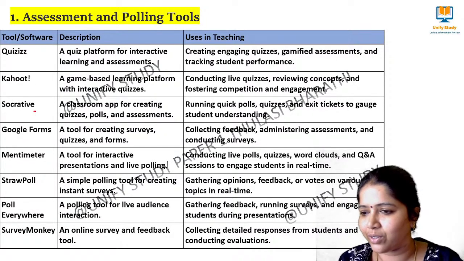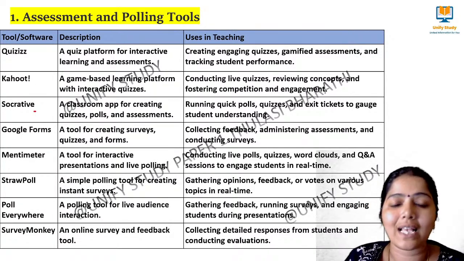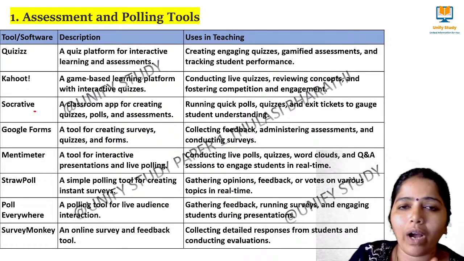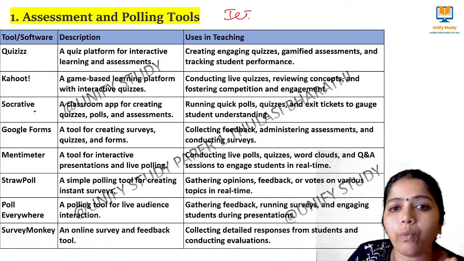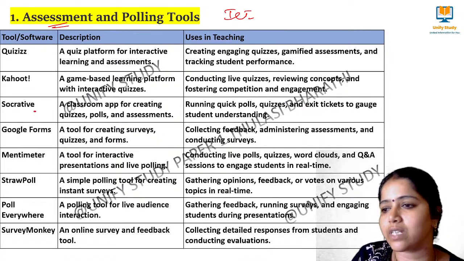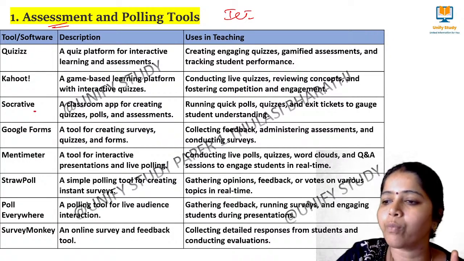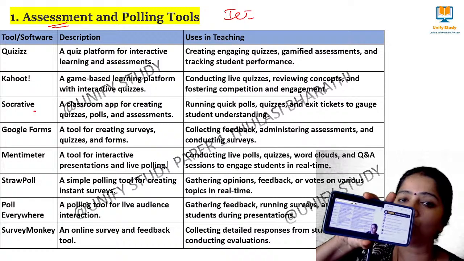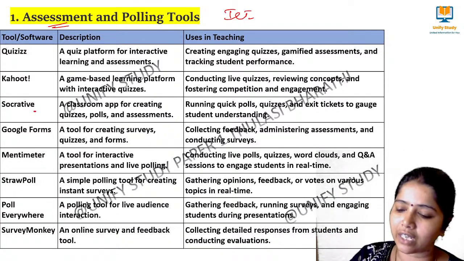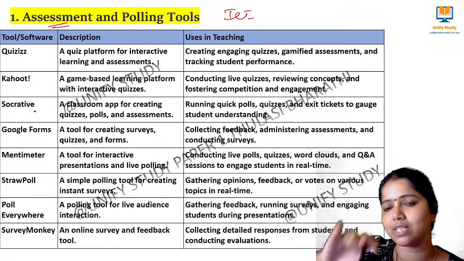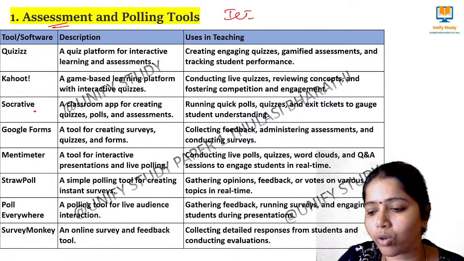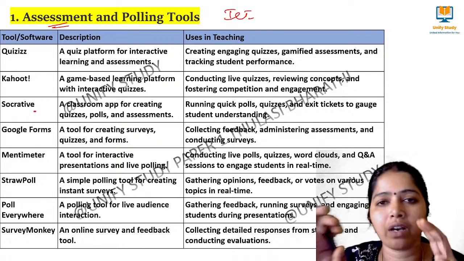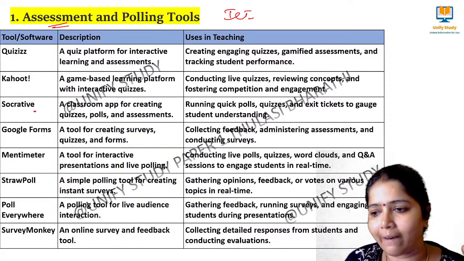Right, very good. So now we move to assessment. Different types of tools are there. Why do we use these ICT based tools? We are getting questions from many ICT based tools. One of the tools we are going to see is for assessment and polling. For quiz and all, we have these kinds of tools. You can turn your phone to landscape mode so that you can see, and when a question comes, at that time you can put it in portrait. Till then you can keep your mobile phone in landscape mode and you can increase the quality of the video so that you can see it very clearly.